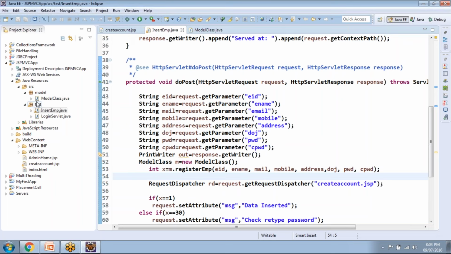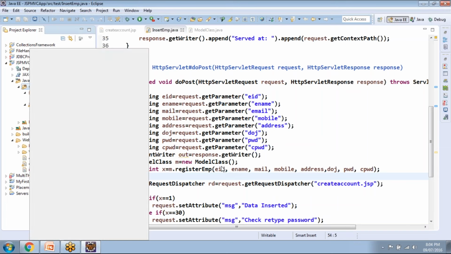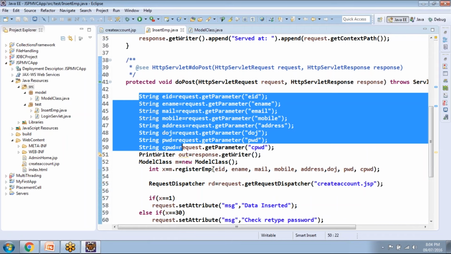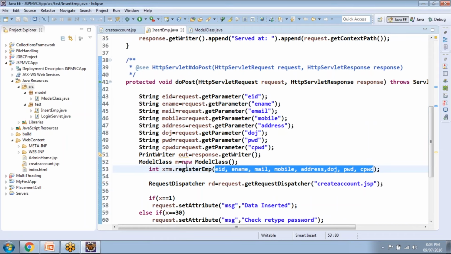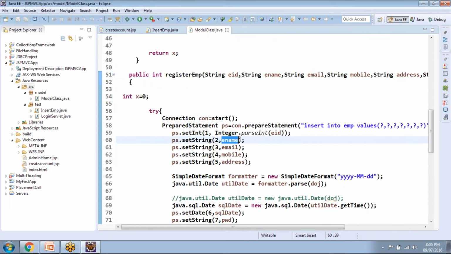I will take all the instance variables, ID, name, mail, mobile, and I will create one empty object, and initialize that object with these values. That object I will pass here, and on the receiving end, in the registerEMP function, I will get the values using that object.